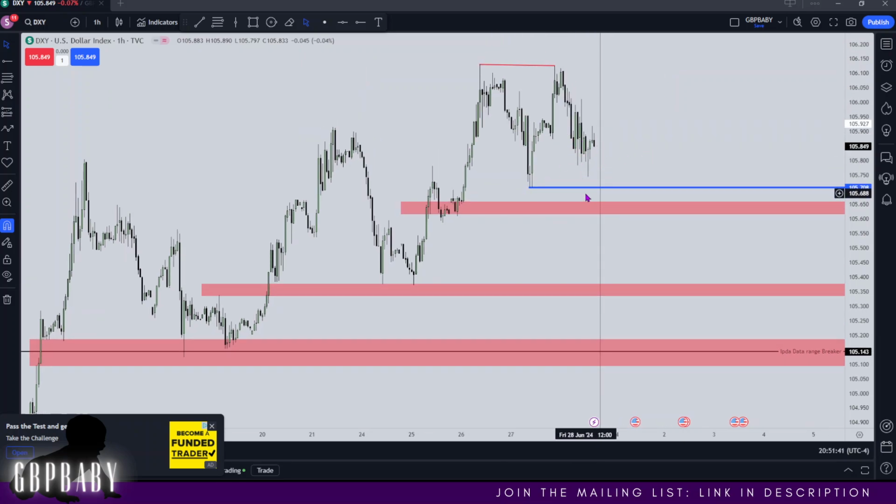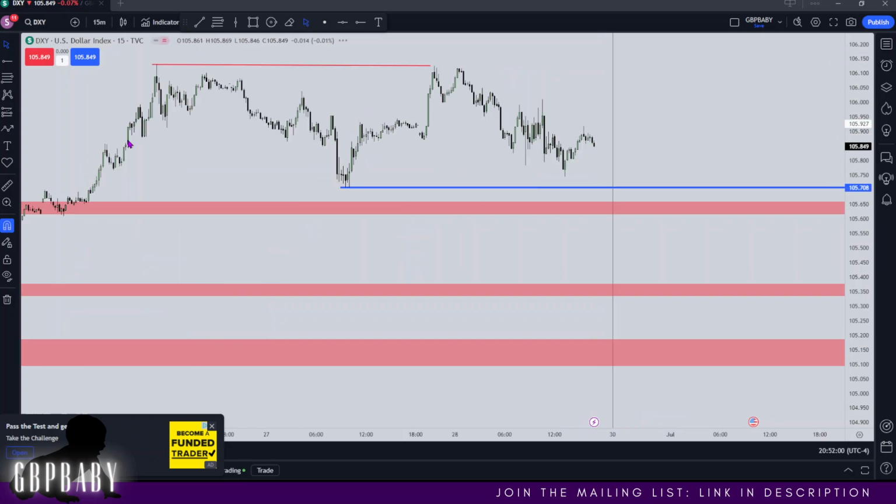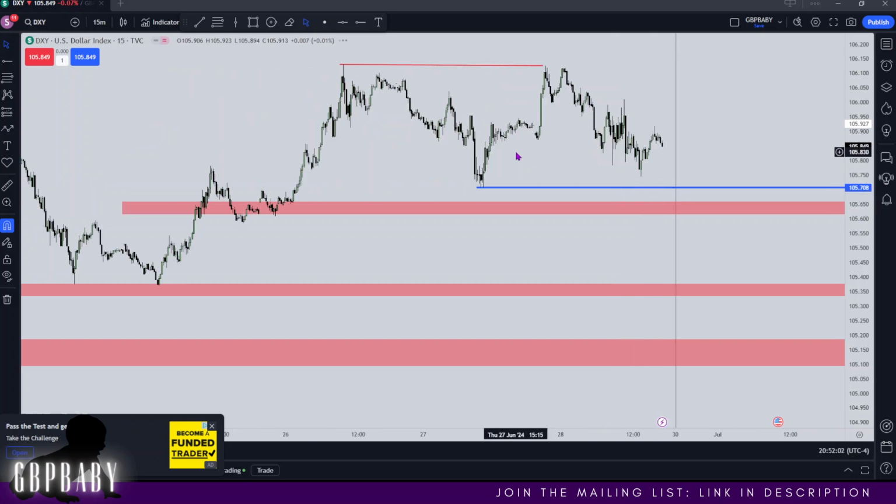But once this low gets taken, that is enough for me, because that would be a classic mitigation pattern, as in high, low, lower high, and now price is destroying any kind of support, ignoring it. So I'd be looking at this, but we need to take out this low first, and that's probably why moving to the next week is going to be very interesting to see how we trade.